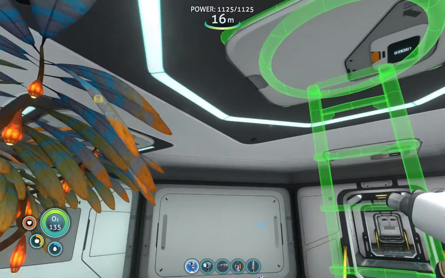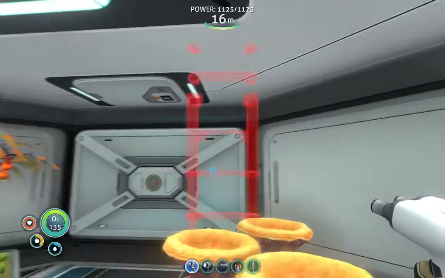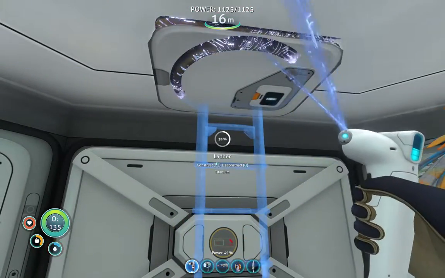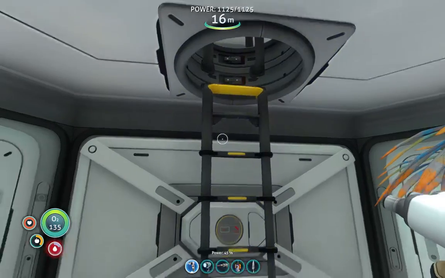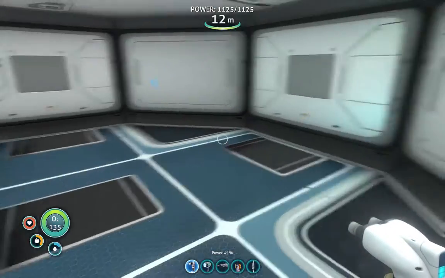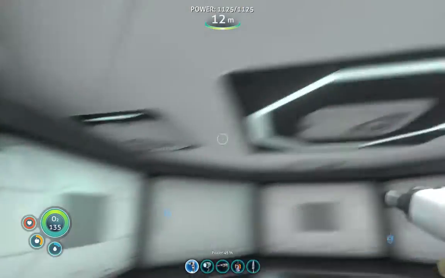But you can see you can put the ladder pretty much anywhere. So I just like to have it out of the way in the corner. And I'll just connect this. And then again, left click, it will build. You click on the ladder and you're in the next room up. And then you can just build more and more.